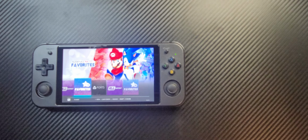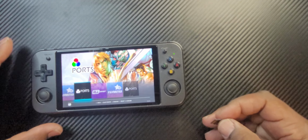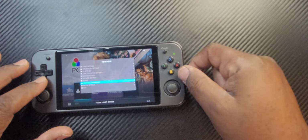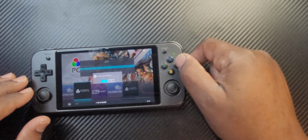Come here, card. Because this card right here I've been working on today. I've been adding some games to it. And so let's see what we got. I'm gonna go ahead and power it down. And that's something you always want to do, guys. Shut down system.